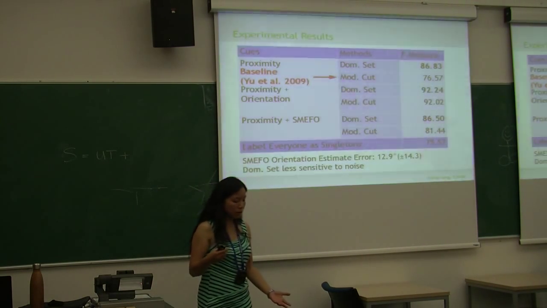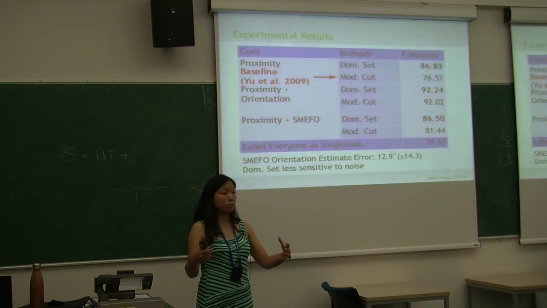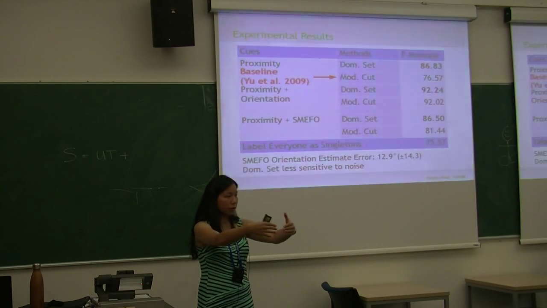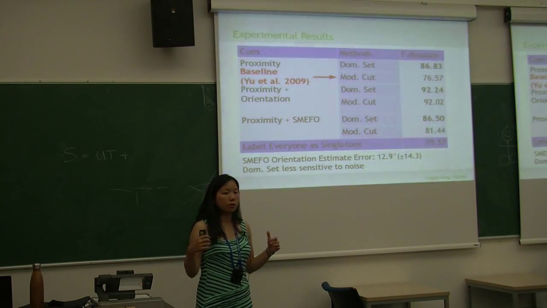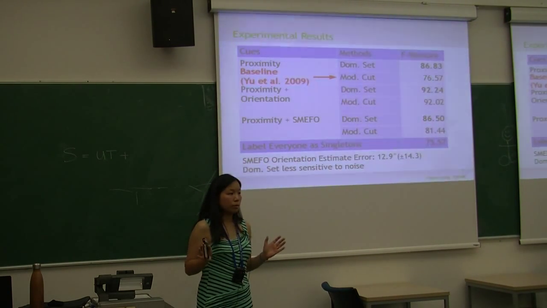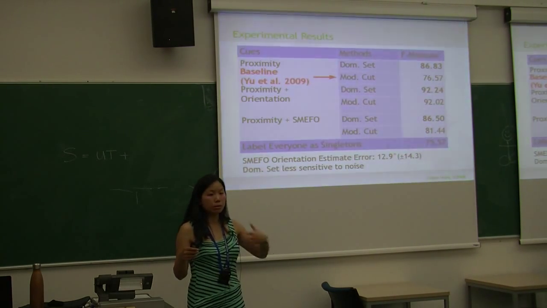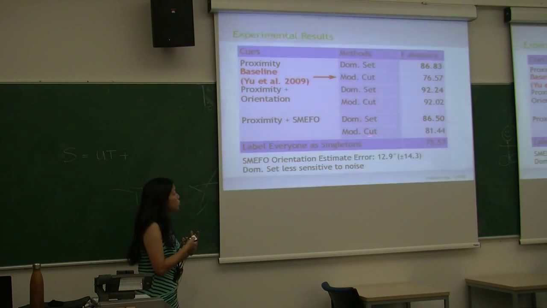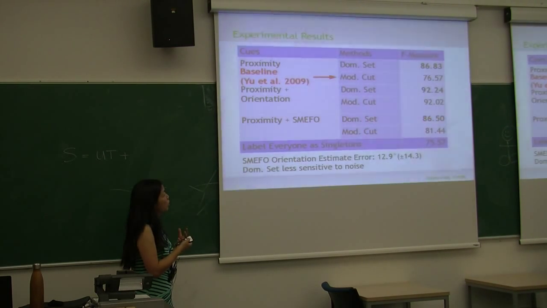The reason being that this graph clustering method already expects this kind of formation. Everybody who is represented to be in a clique with other people will already inherently have a certain orientation, so estimating the orientation and using that doesn't really help that much.